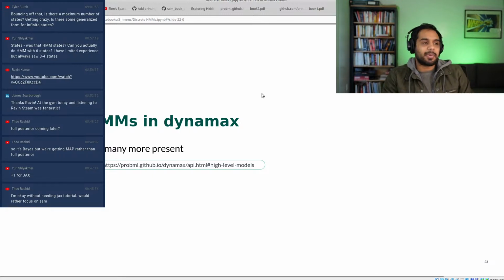This being a practical book club, Tyler, it seems like there's going to be a maximum number of states that's computationally practical, because using these forward filtering and backward filtering algorithms, the computational complexity is T times K squared, where K is the number of states. So at some point, if I had 100 states, I haven't actually tried it. This will actually be something that maybe you folks can try. Create a couple of these models. Maybe this is a good homework assignment.